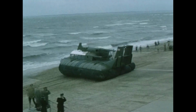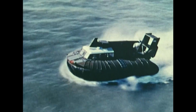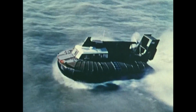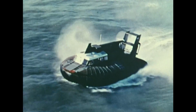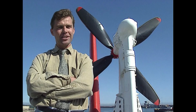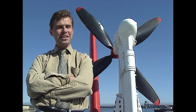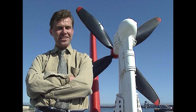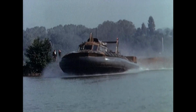By the early 60s, designers had finally perfected their machine. The British military, who had once been so skeptical, immediately started testing it. Straight from the beginning, the military could see the application of hovercraft. They weren't sure if it was going to be Navy or Air Force or Army, so they all had a go. They set up an inter-service hovercraft trials unit, and they sent hovercraft to every corner of the world in every environment and really put hovercraft through their paces.